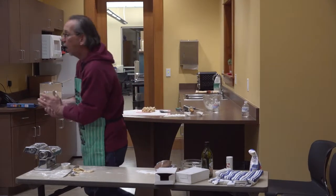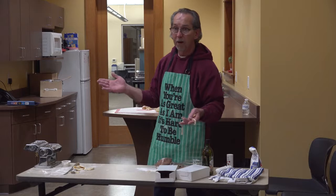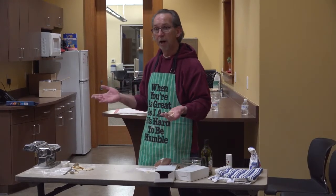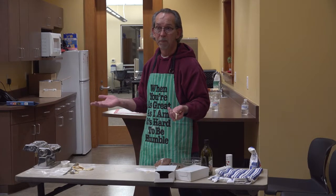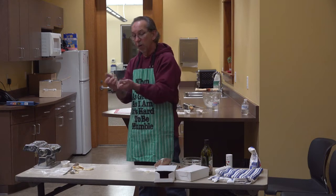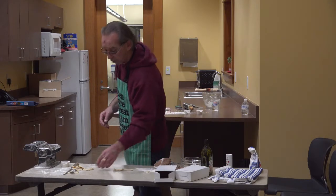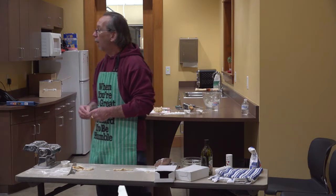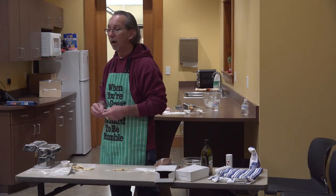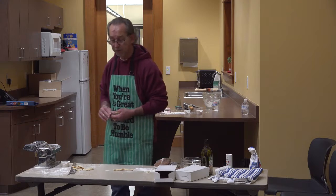What about the chow mein noodles? Oh yeah, I forgot about that. You can do this with regular spaghetti from the store or with homemade. The oriental noodles — the little brown, crunchy ones for chow mein — all that is is a spaghetti noodle fried in grease. They'll turn brown. You can break them up ahead of time in the size pieces you want, throw them in the hot grease, and let them cook till they're brown. And you can even do that with bow tie pasta — put those in hot grease and have a little crispy bow tie for a snack. Put a little chili powder or seasoning on them.